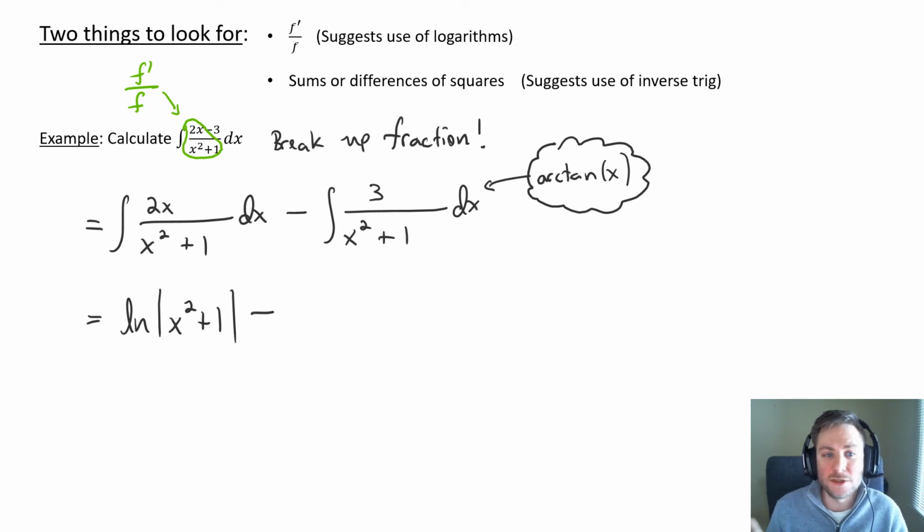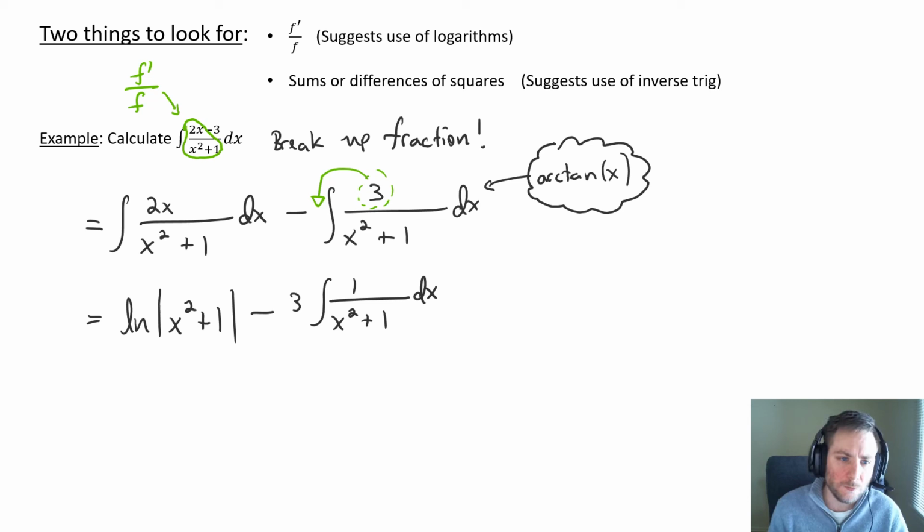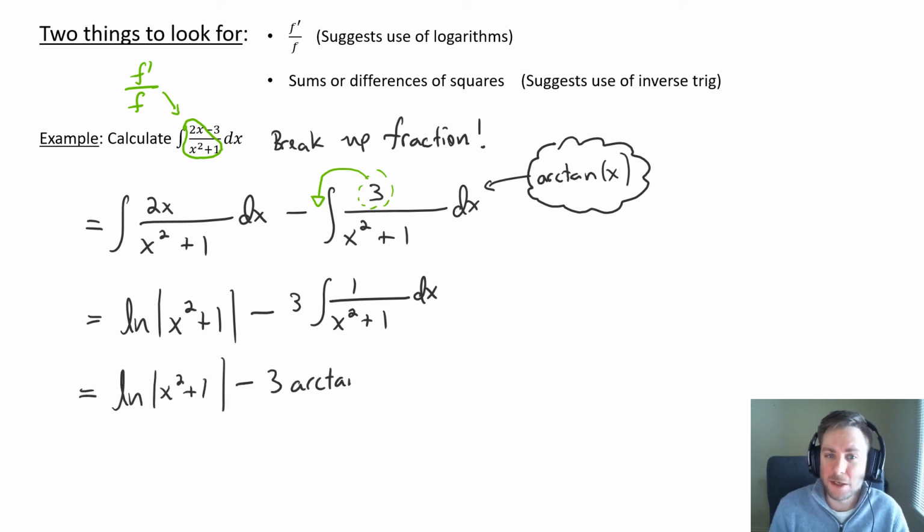And in fact, you'll notice this term does resemble arctan of x, but for that we want a 1 in the numerator rather than this 3. No problem. We can always pull this constant in front and end up with something that does exactly match our arctan formula. So we can declare this remaining part as arctan of x, and we're finished this problem.